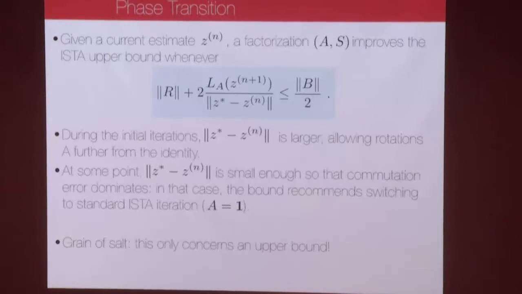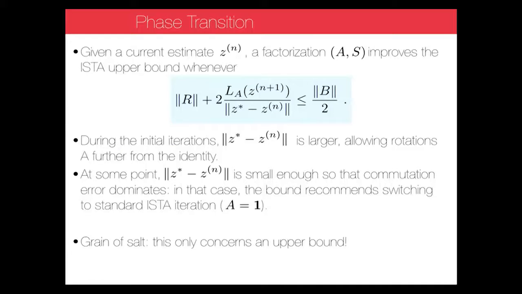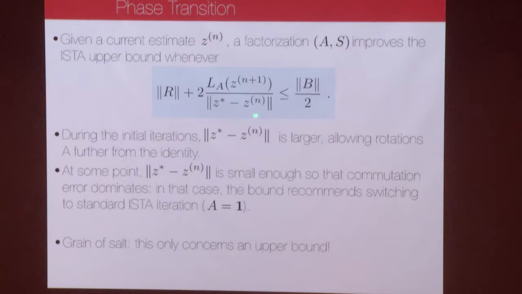And what you see is that there's something you can refer to as a phase transition. It depends where in the algorithm you are. If you are at the beginning of the algorithm, you are far from the solution, so this term is large. What it means is that you can afford to create some error with respect to the L1 ball, you can afford to make this term a bit large, because that would allow you to make this term small. But at some point, once you get closer and closer to the solution, this term becomes very small. So you start to pay a big price by applying rotations that are far from the identity. So this suggests there's a phase transition where at the beginning of the algorithm, we can accelerate very much by finding these rotations that make this term small. But at some point, the gains are going to be diminishing returns, right? At some point, we really need to resort to the standard algorithm.